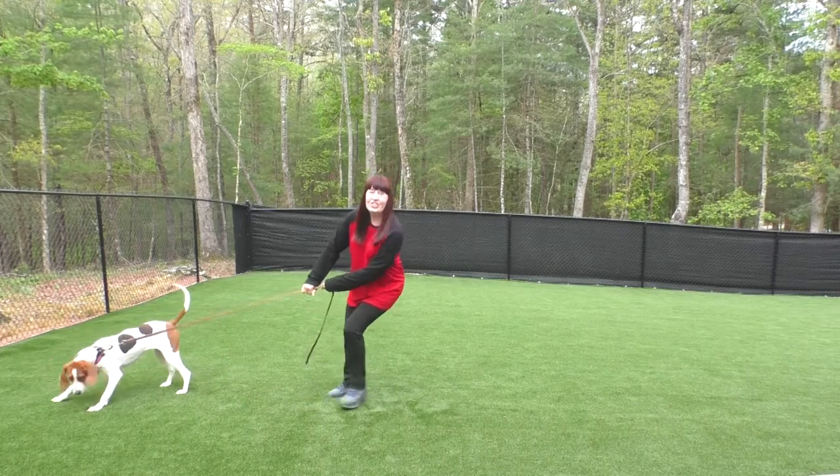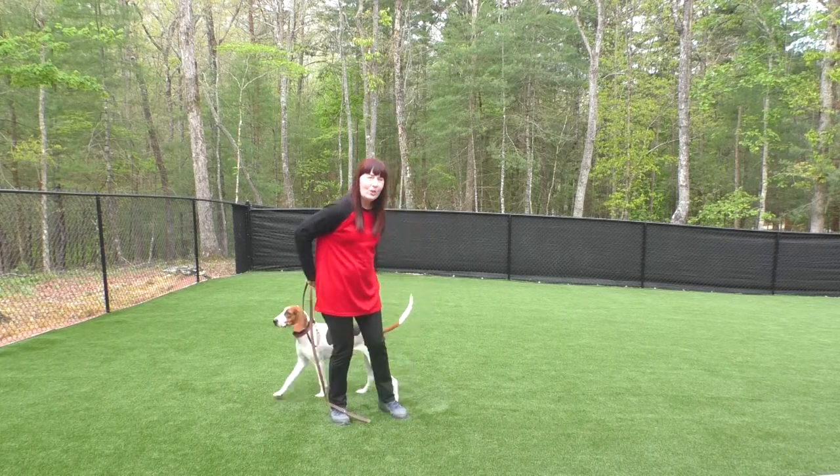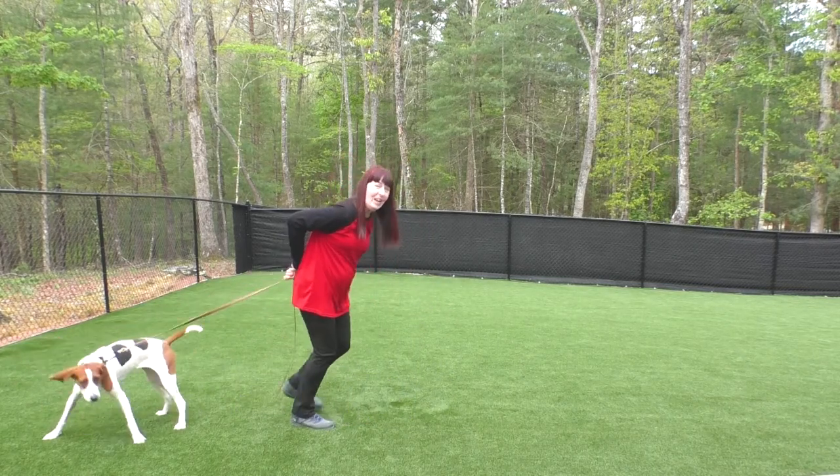Join us. This is Josie. She's a Treeing Walker Coonhound. She is between 8 months and a year old. I just picked her up. This is day one of her journey.